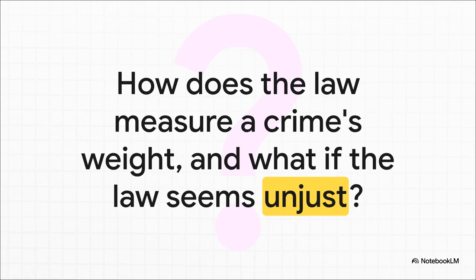We've seen that the law doesn't just care about what you did, it is profoundly concerned with why you did it, what you intended, and what unforeseen consequences came out of it. And that leaves us with one last big thought. Now that we've built this crime, how does the law measure its weight? And maybe more importantly, what happens when applying this very intricate legal architecture leads to a penalty that just feels wrong or unjust? That's the moment where the structure of law has to face the much bigger concept of justice itself.